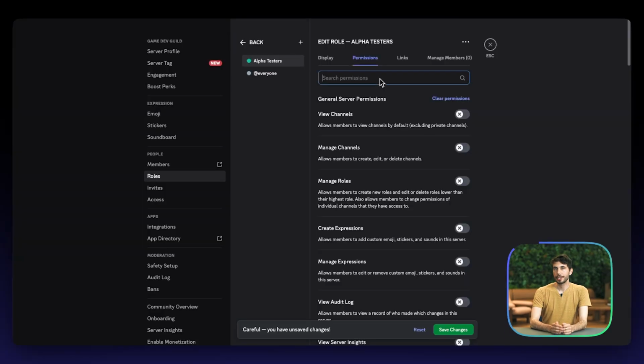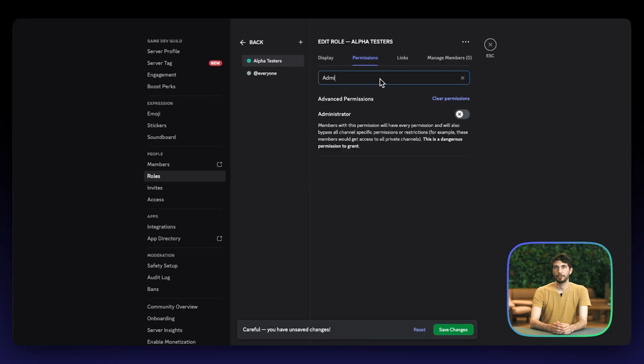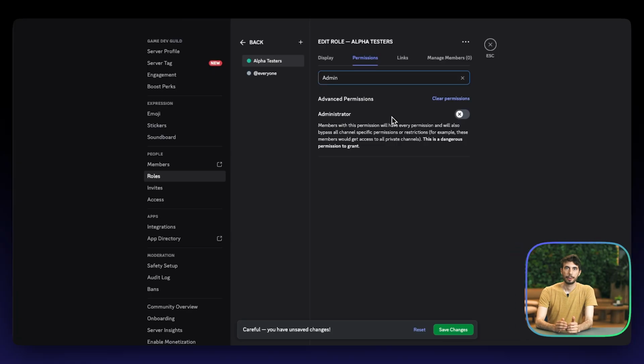Now, a word of caution about the administrator permission. This is the most powerful permission. It grants every single permission in the server and allows users with it to bypass all channel-specific permission checks. Granting this role to any user or app should be done with extreme caution. A member with this permission could potentially delete all your channels, wipe out roles, or cause other massive disruptions if not properly configured or if their account is compromised. So only grant administrator if absolutely necessary, and you implicitly trust the user or app.